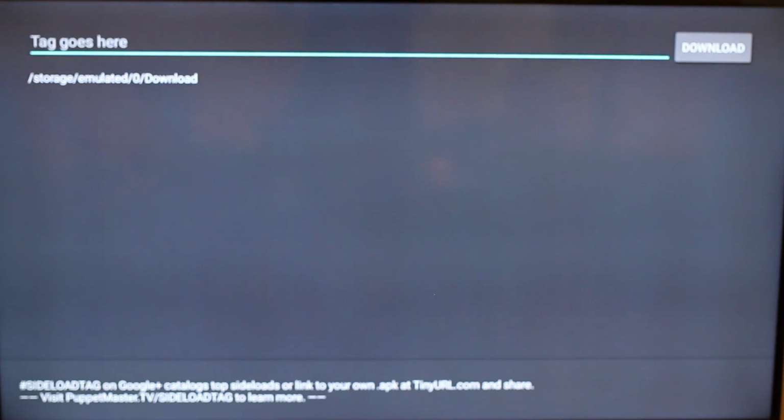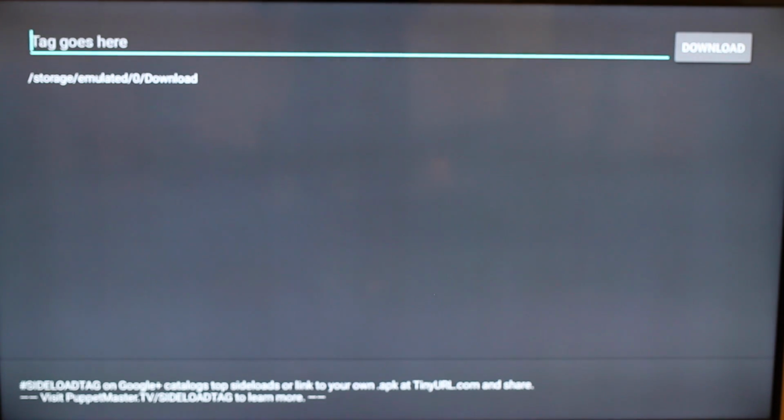Now the tags could be numbers, it could be a series of letters, and things like that. It all depends on what app you're downloading, right? So it's not going to be your typical, here's the link, download. It's a lot different from that. So for this, I'm going to navigate to the website. I'm going to use my phone here just for a second so you guys can see everything. I'm going to download Amazon Vid.